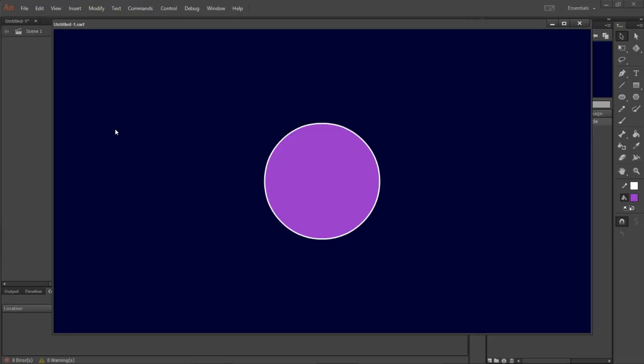Okay, a circle on a screen. Not massively impressive at this point. That's what you're going to be working towards now. So I want you to start off by creating a circle, turning it into a movie clip, giving it a name, and then I'll leave the code up on screen for you.